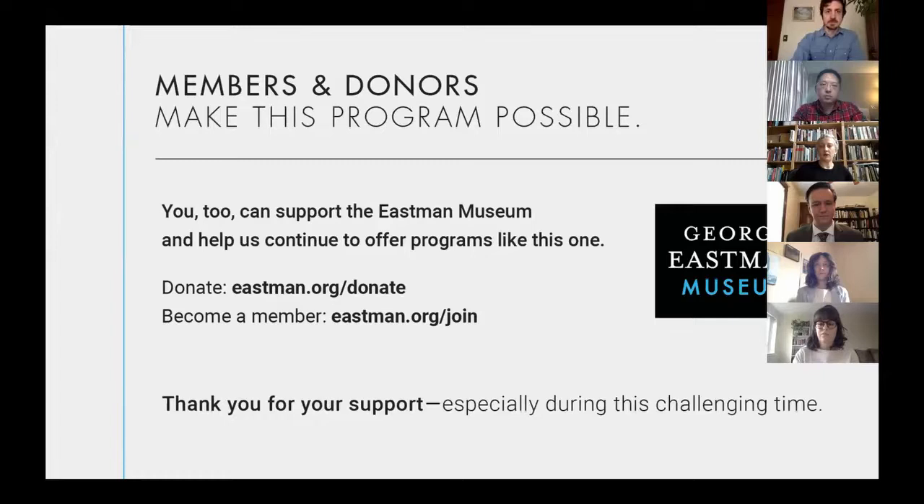Rebecca Gorovich is going to lead the discussion, presenting on the International Fund for Documentary Photography, which was a project of Mother Jones. We have the archive of the IFDP at the museum. Becca both catalogued and wrote a critical essay about the IFDP for her master's essay. Up next we have Maya Swann Vitale, who was interested in Czech photography. Her interest led her to the collection of Rudolf Skopets, an important photo historian and collector of Czech photographs in the 20th century.